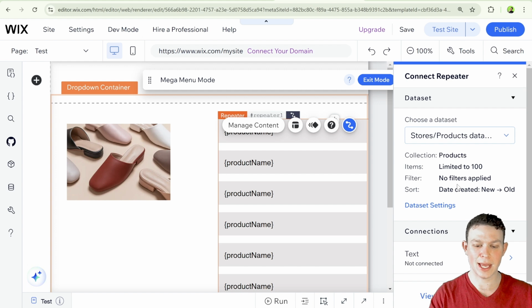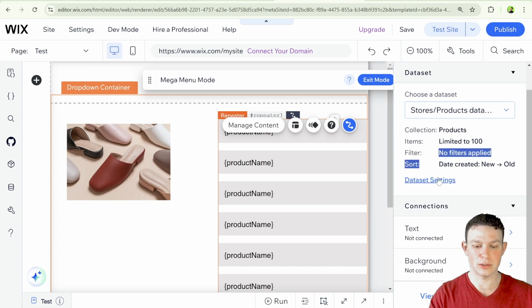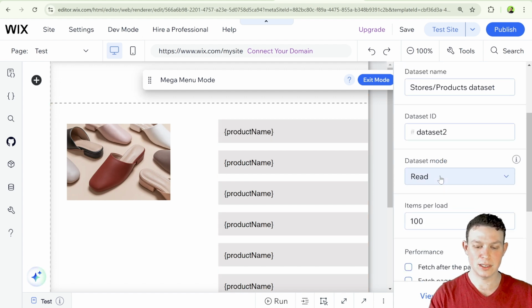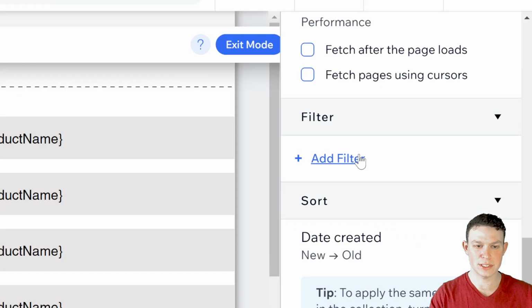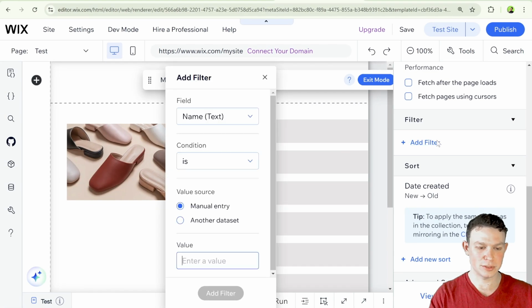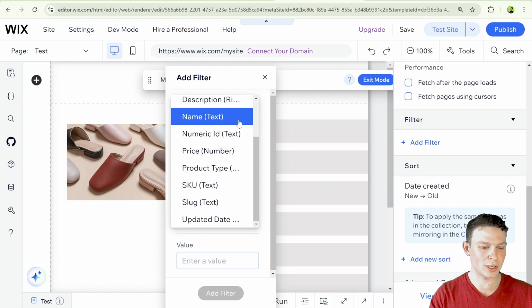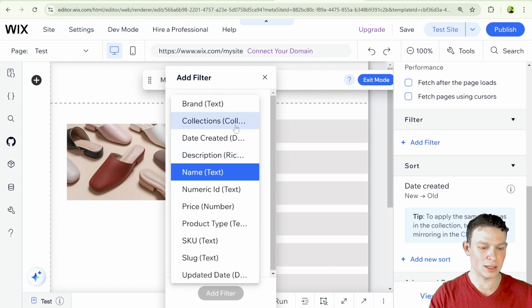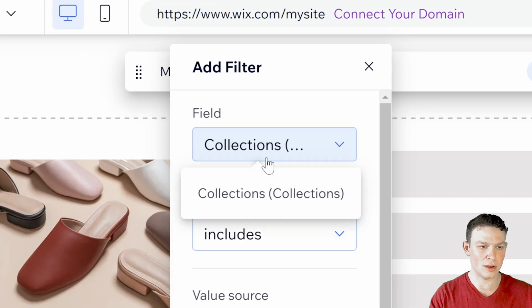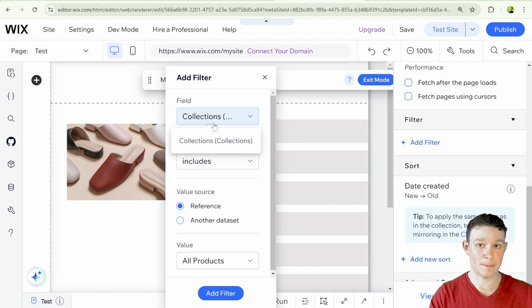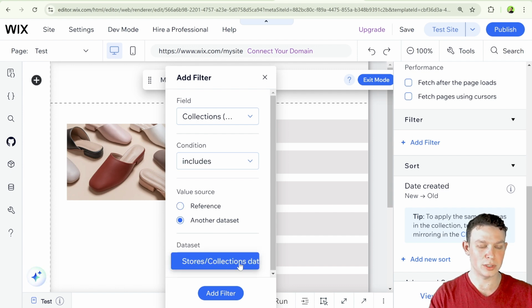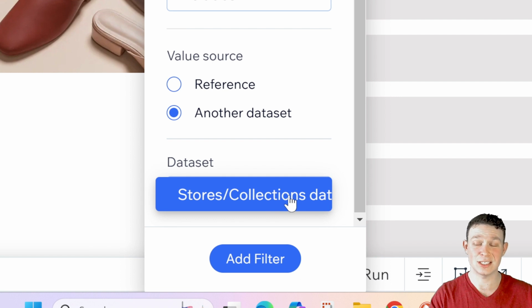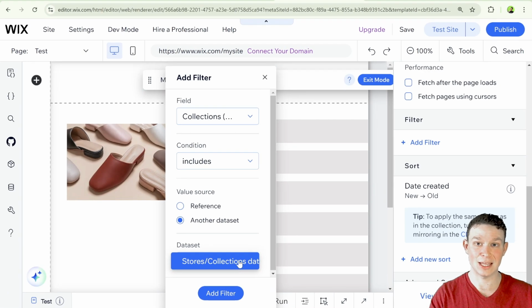So in order to do that, we are going to go here to our dataset settings and go down to filters, add in a filter, and we're going to want to say that the collection of this specific product should include another data set, and it should include the only other data set that we have, which is the data set that points to a specific collection.